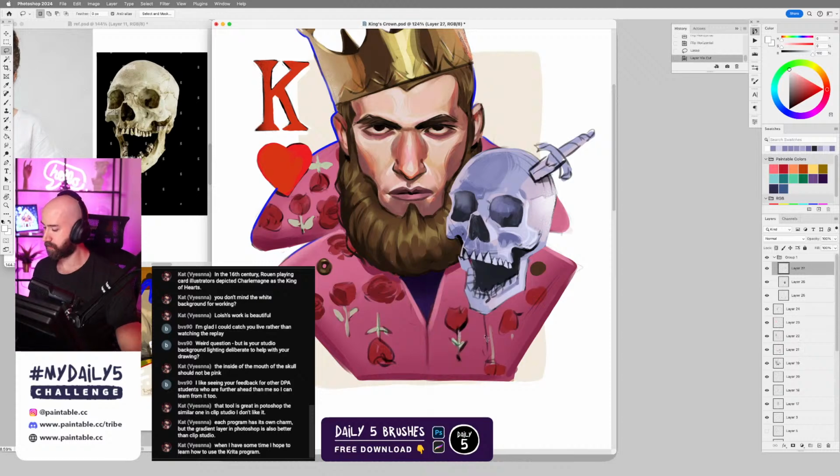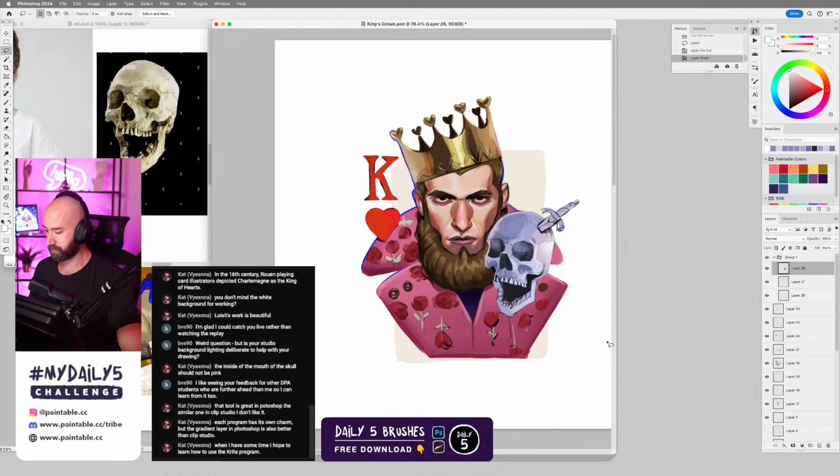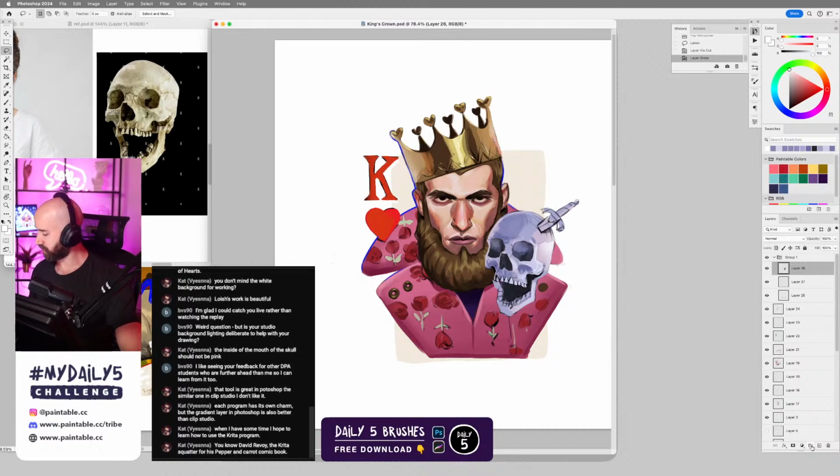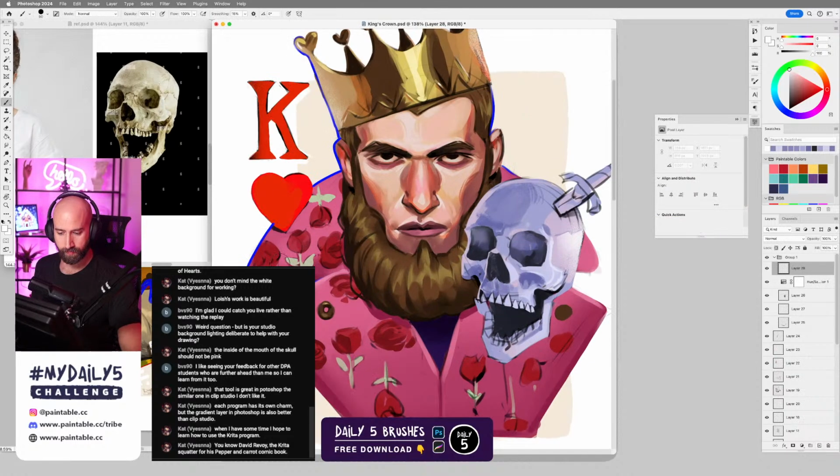Let's put that on its own layer. Alright, it's getting there. I want to boost the colors a bit. I'm gonna check if either a curve or maybe just a hue and saturation, just adding a little bit more vibrancy to the whole image. Yeah, I think that's better. No, I'm gonna have to paint on top of that though.